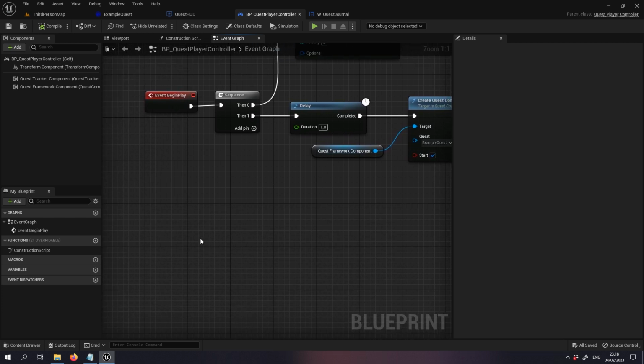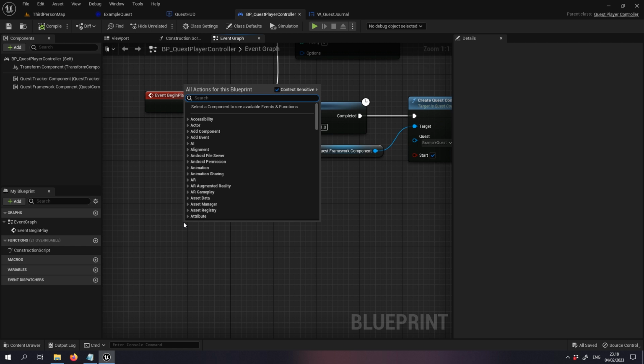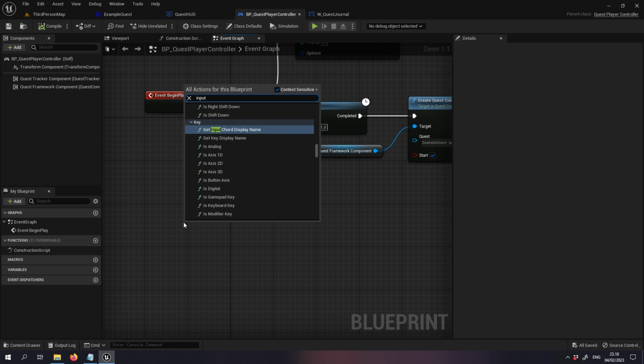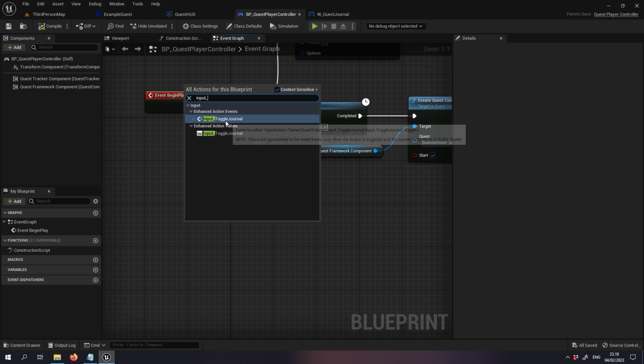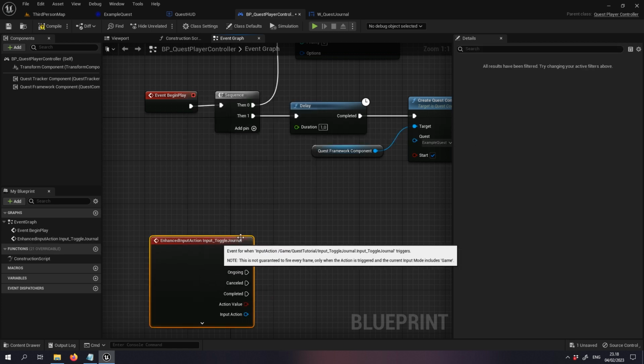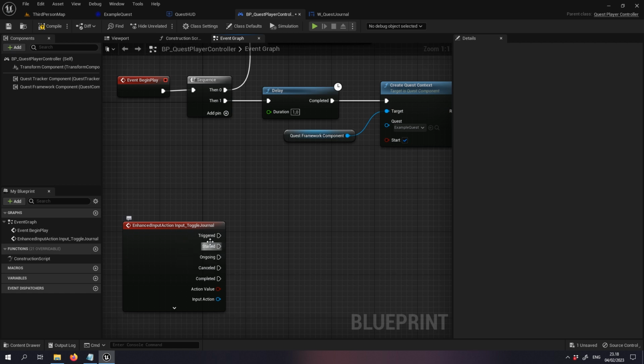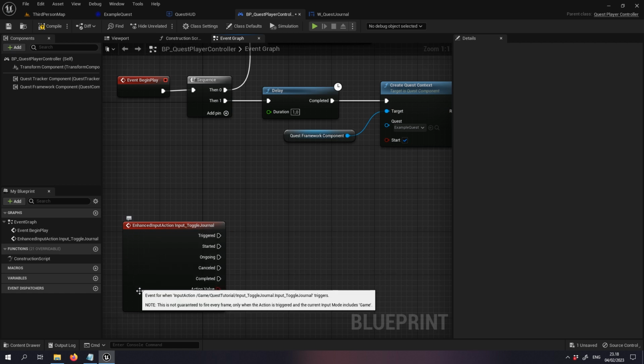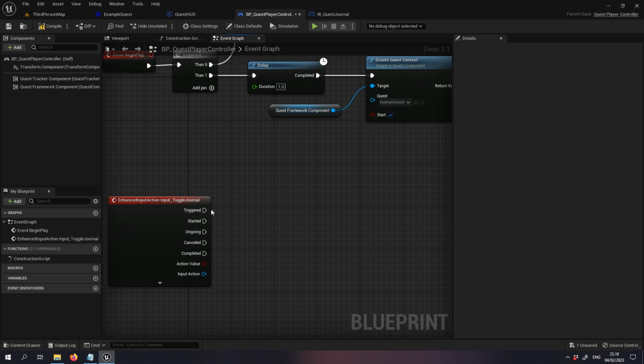Okay, and now we will create an event for the input. So let's type here input underscore toggle journal. When I press the button, this event is fired, and we can then implement our toggling logic to the HUD. But for now, let's test that this works correctly.